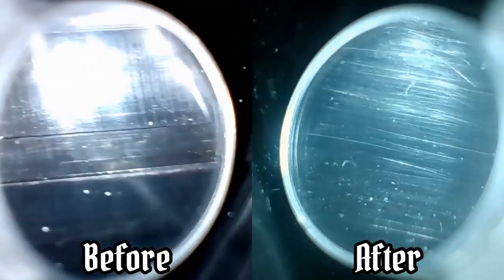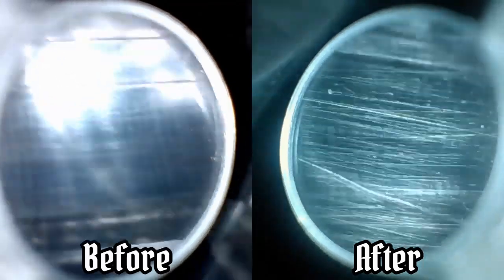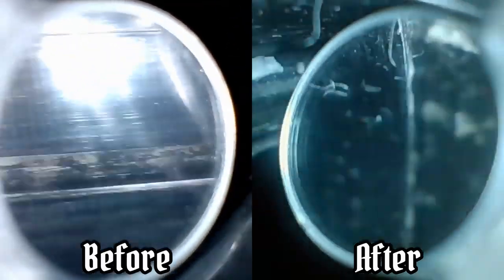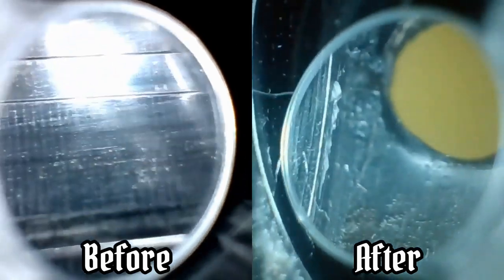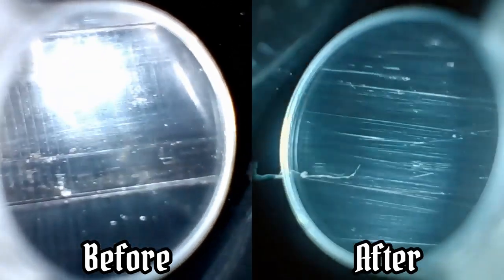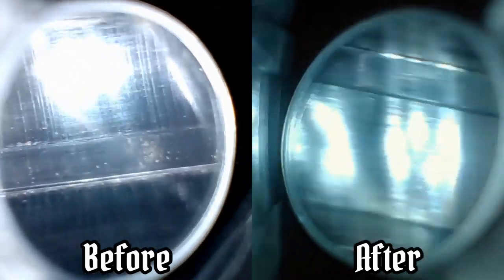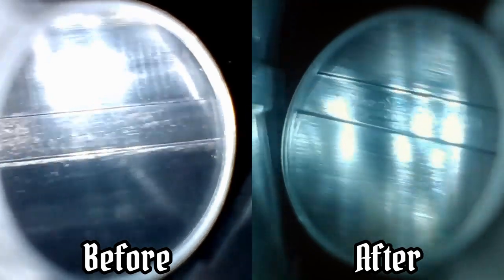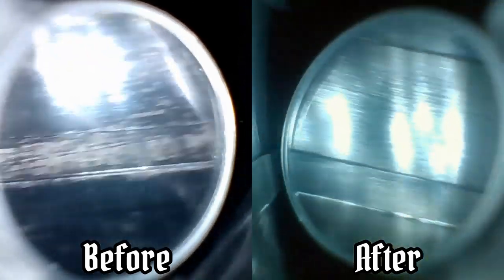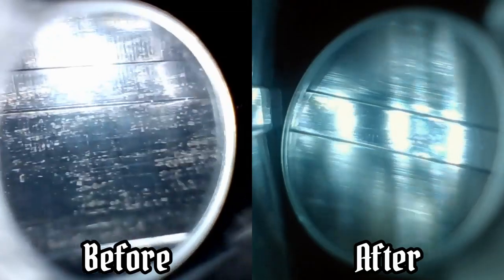On the left you're seeing basically what it looked like before, up and down the barrel — and it's just night and day the difference that lapping can make. Of course this has also been polished. We're still in the chamber area just checking all that out — I know it looks pretty rough but that's pretty normal for a chamber. If you look down with your bare eyes it looks smooth as glass. Now we're back into the barrel, and again you're just seeing nicely formed lands, properly formed lands, nice smooth areas in between the grooves. Everything looks pretty well — there's still a few little pits here and there, but for the most part this really helped.